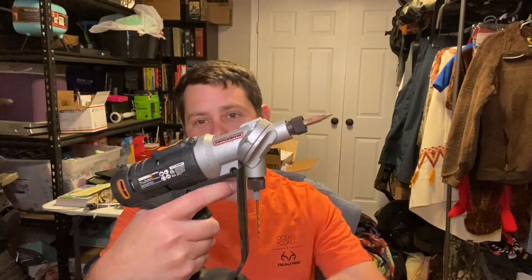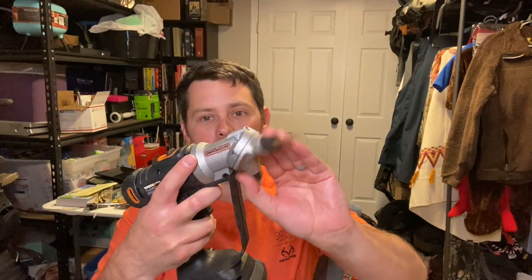One of the coolest things I like about it is that you can actually switch. You see right now it just has the regular screwdriver bit right there. Then you can switch it right there, and now you have your drill bit. So if you're hanging something, you can drill in a pilot hole, hit the button, switch it over, then pop it in there with that. That's super nice and super convenient.